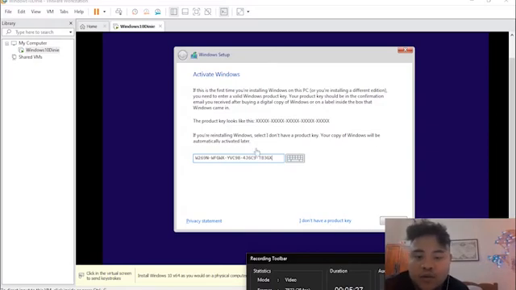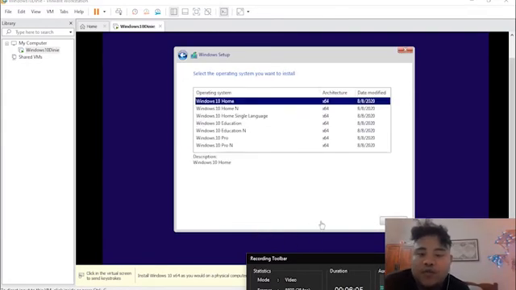Don't worry, the installation will proceed also, and the activation of Windows will be done later. Okay, so next. It will take a longer time to activate, so we will go to that after this process.